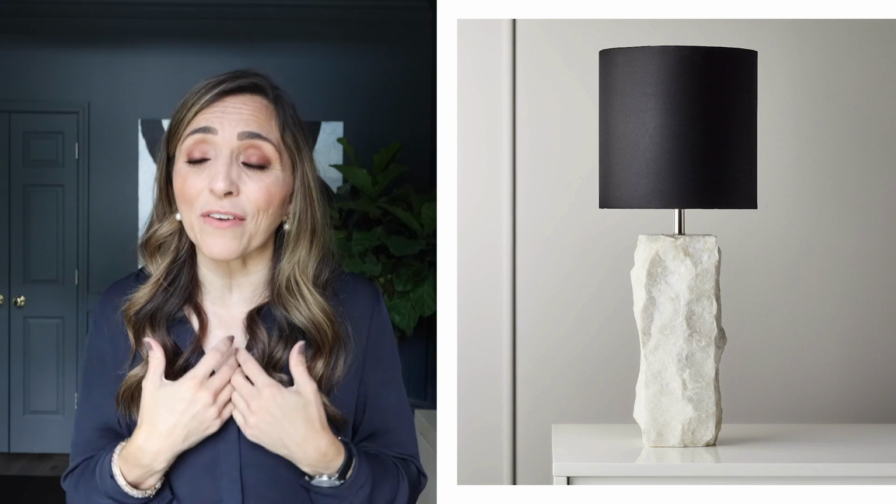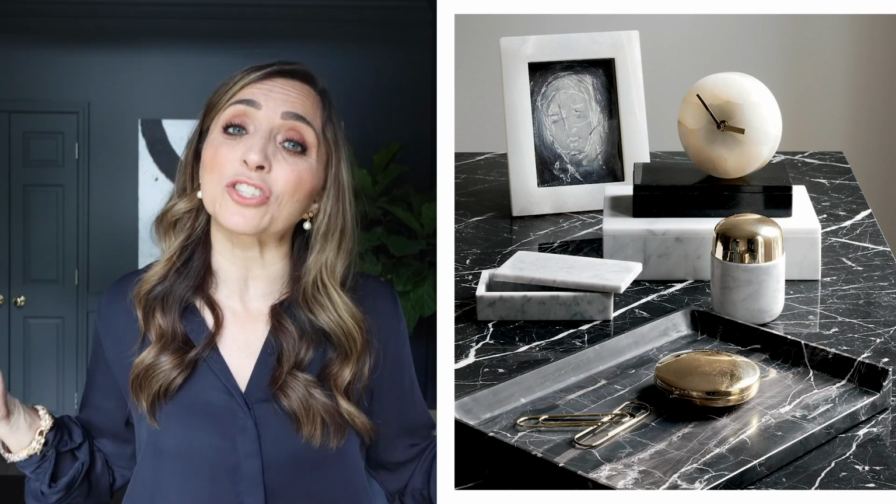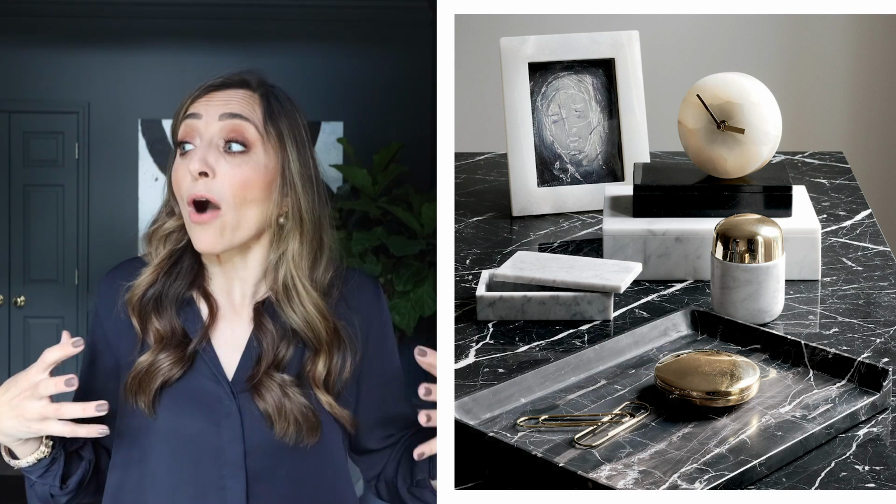I think that's one of the benefits of a small space. I have found, even in having 3,600 square feet, that I really struggle to feel like, wow, I need a lot more stuff to put into this space. When I had small spaces, a little went a long way.